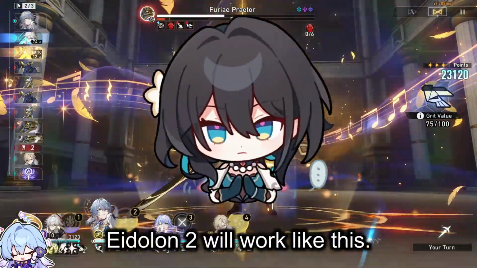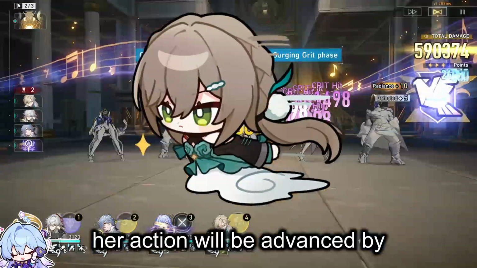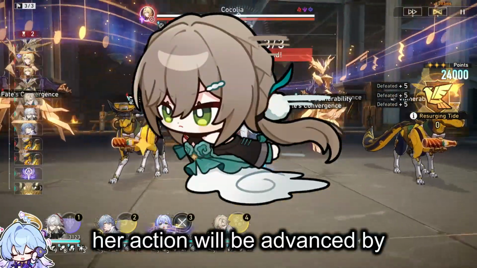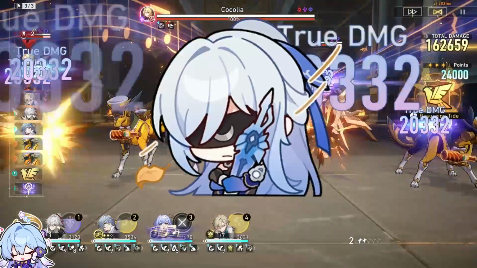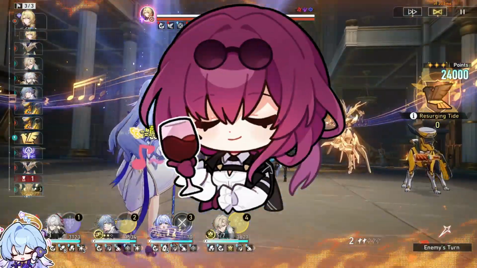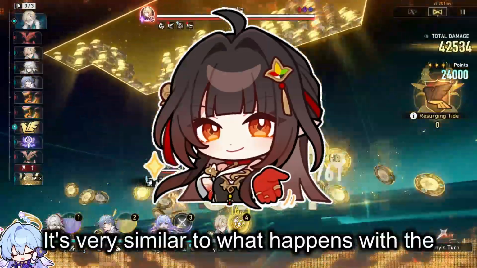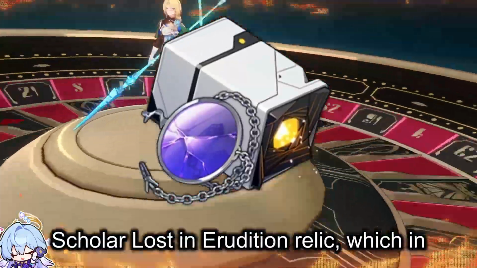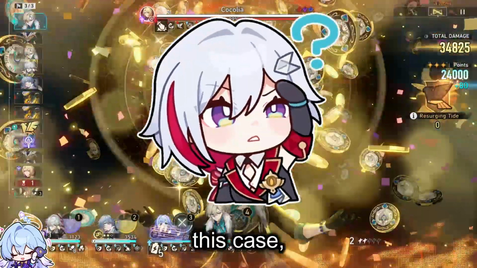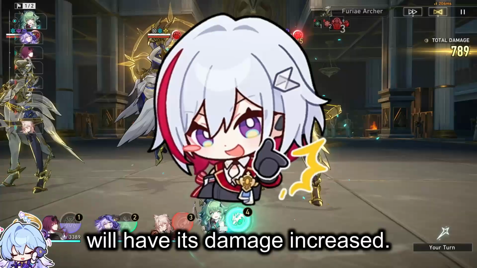Eidolon 2 will work like this. After Castorice activates her ultimate, her action will be advanced by 100%. Then her enhanced skill, the next one to be used, will have its damage increased by 100%, both for Castorice and Pollux. It's very similar to what happens with the Scholar Lost in Erudition relic, which in this case, when you use the ultimate, the next skill will have its damage increased.